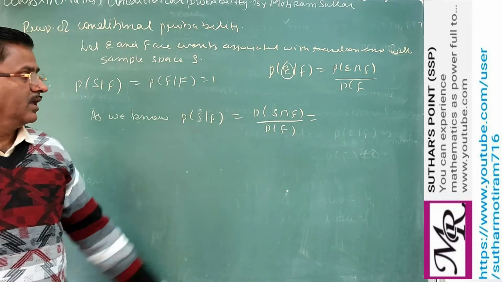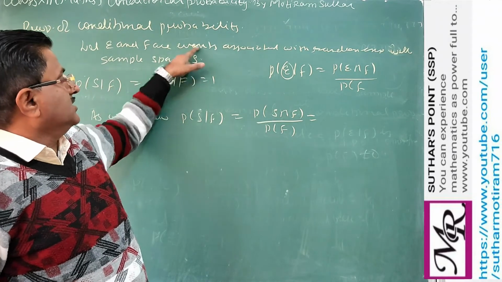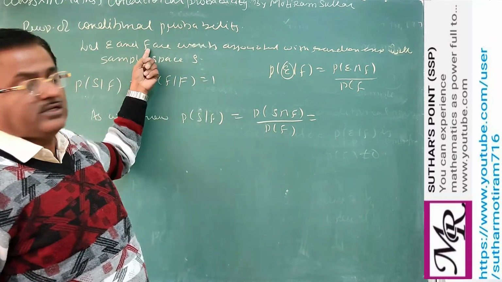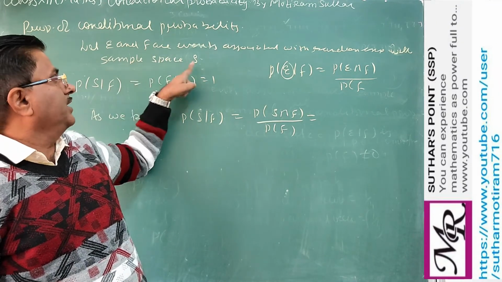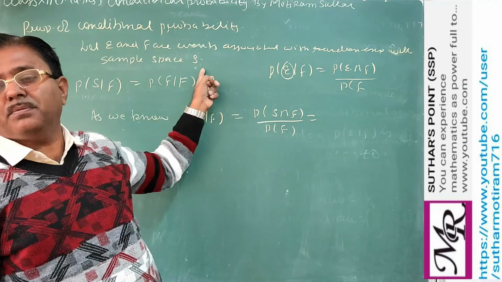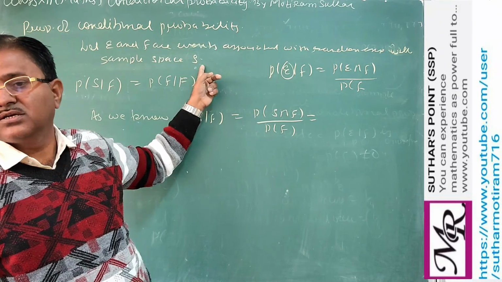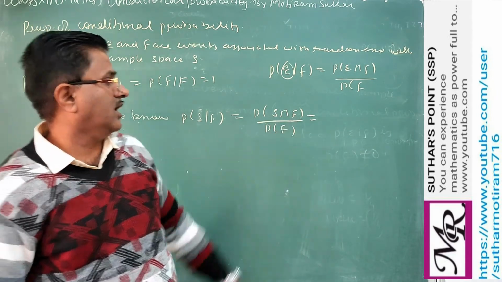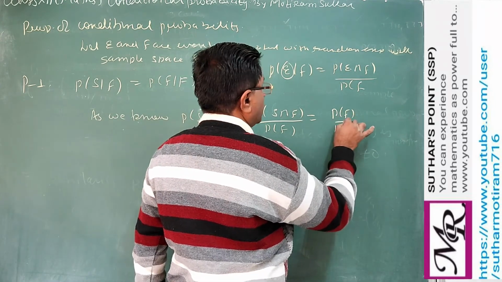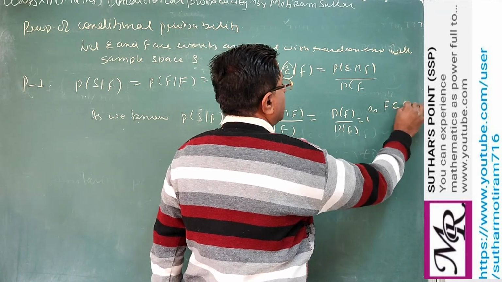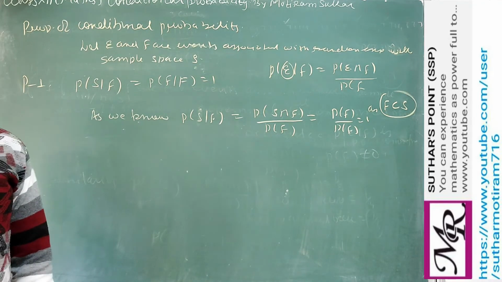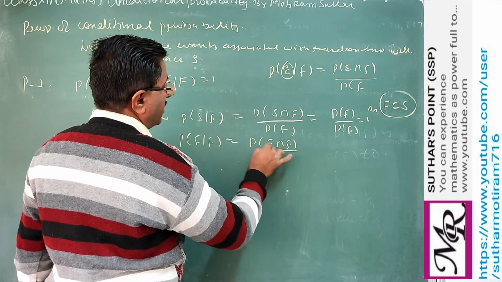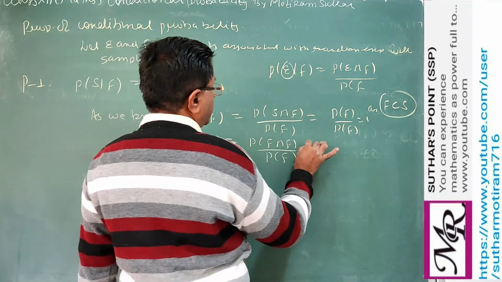And dear student, you know that F is a subset of S because S is the sample space of the experiment. Whatever outputs the experiment has, you have to take in S. And E and F are events. So whatever outputs are in F are also outputs of S. That's why F is a subset of S. So you know that the intersection of a set and its subset is always the subset. So S intersection F will be P(F) upon P(F), which is 1. Clear? Similarly, you can use the same formula here for P(F|F), so P(F intersection F) upon P(F). Both are the same elements and their intersection is again F.